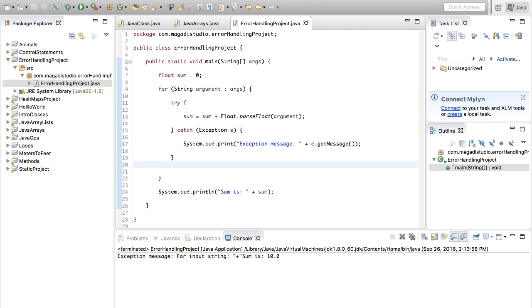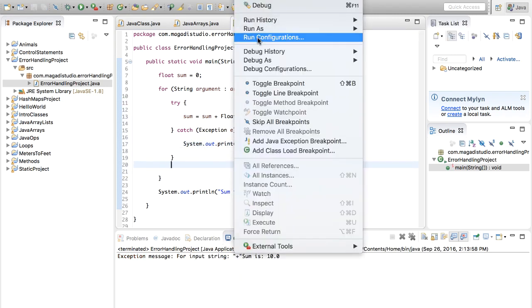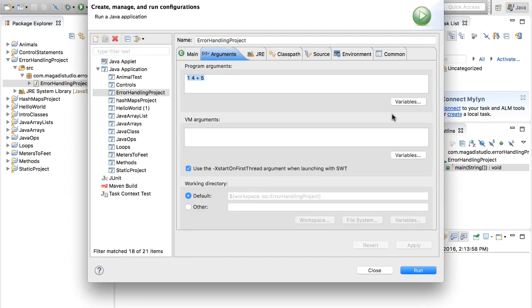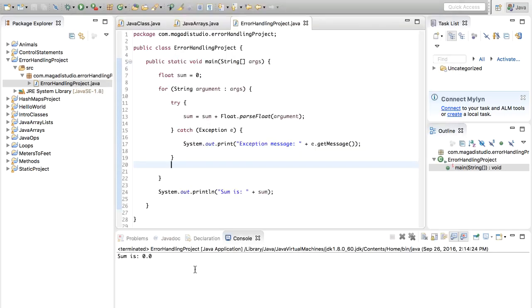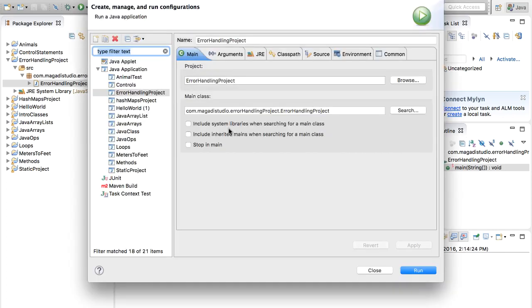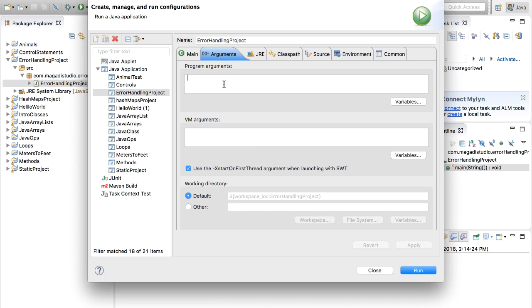Okay, so let's go ahead and clear our running configuration here. Let's apply and run. So sum is 0, perfect. Let's run again, so run configurations. Let's give, for instance, 1 and 48.